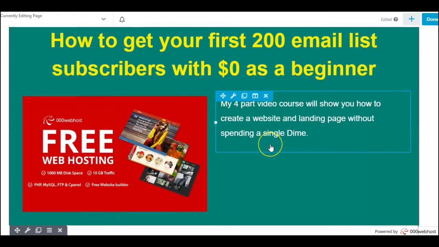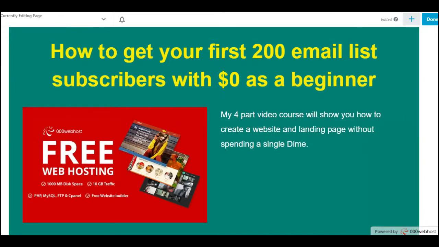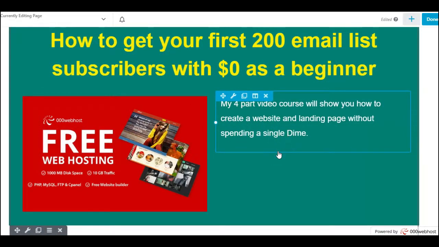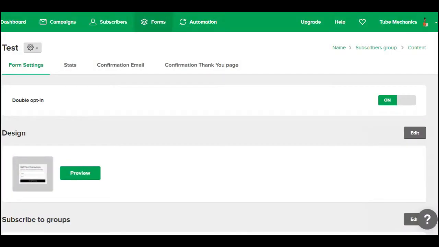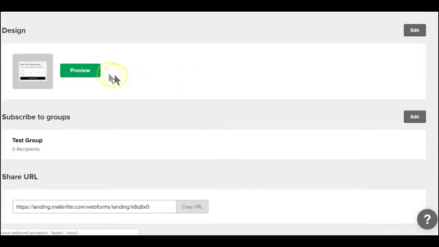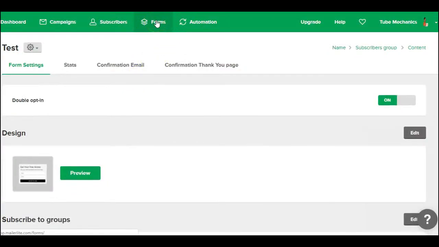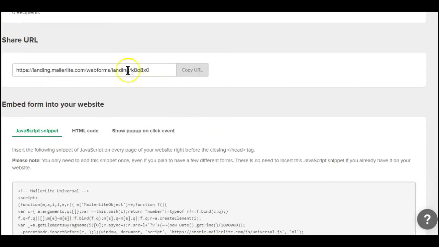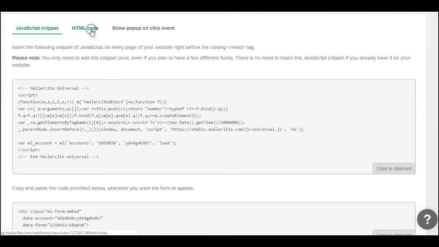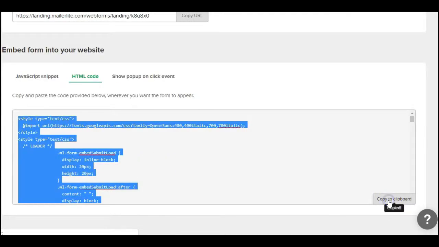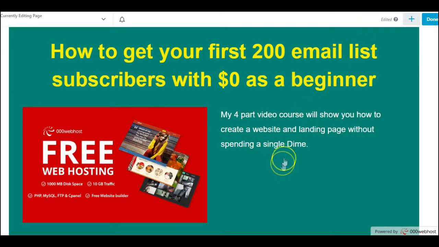In the previous video in this series, I did show you how to create a capture form using the MailerLite mailing service. So if you haven't created your form yet, make sure to go back and watch that video. Again, the MailerLite service is a free mailing service, so you don't have to worry about paying anything. So let's head over to MailerLite and get the HTML code for the capture form we created. Below the form here, which again you can access by clicking on the font tab and then on the embed tab, below here you'll find the link to your capture form or the HTML code to your capture form. Simply copy the HTML code here and head over back to the landing page you are creating.